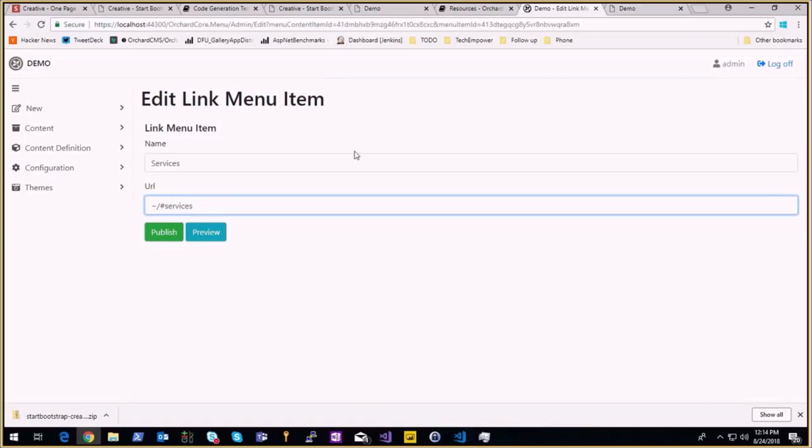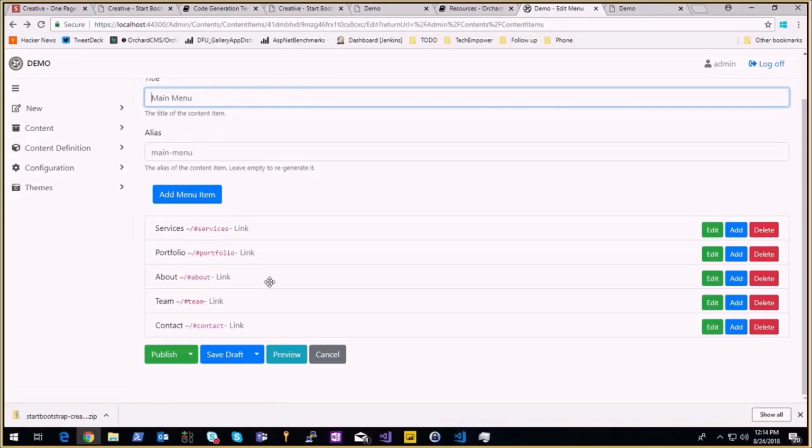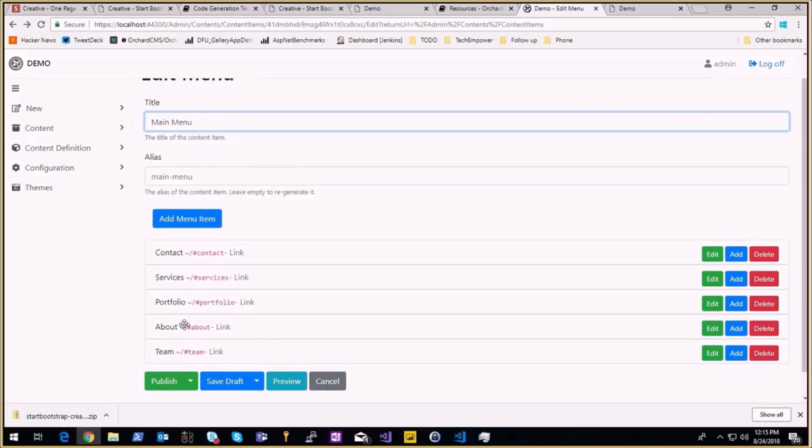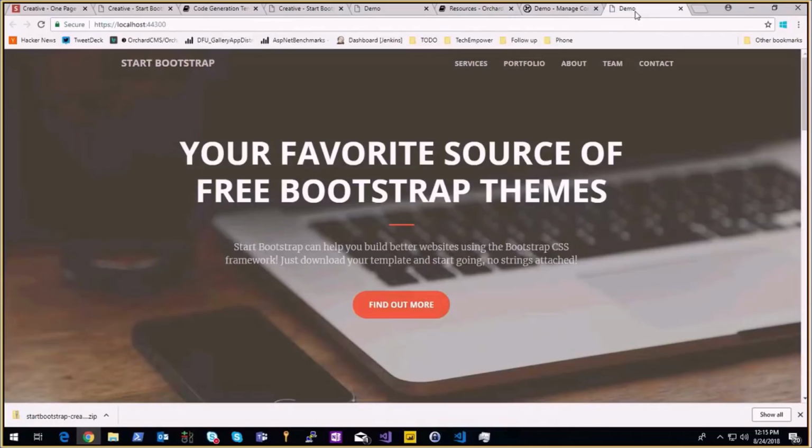So if I go back to my menu here, and I move contact at first, and I publish the menu, F5, contact becomes at first, okay? Now the theme is no more static, it takes into account whatever we change in the content management. That's very nice.